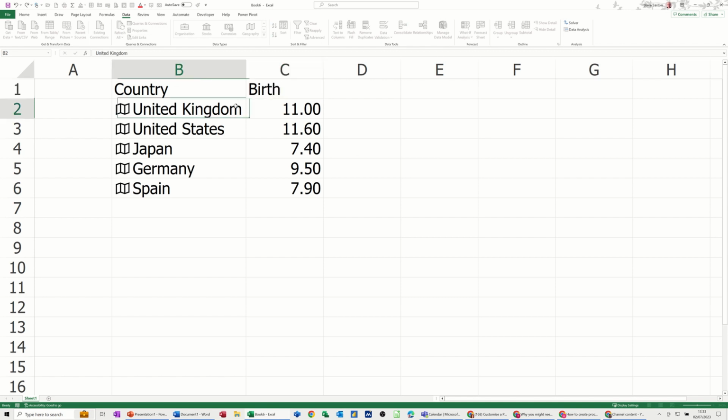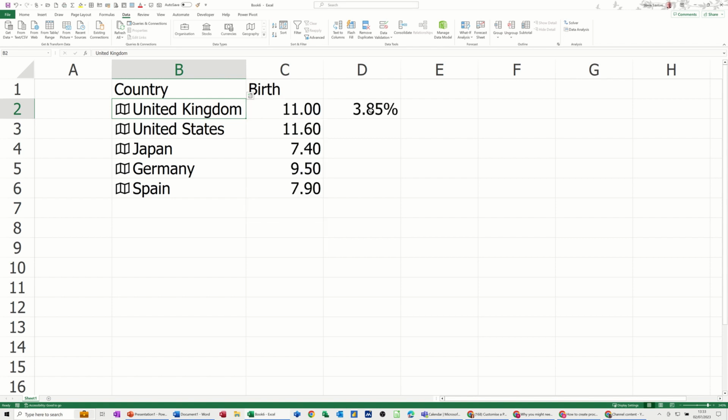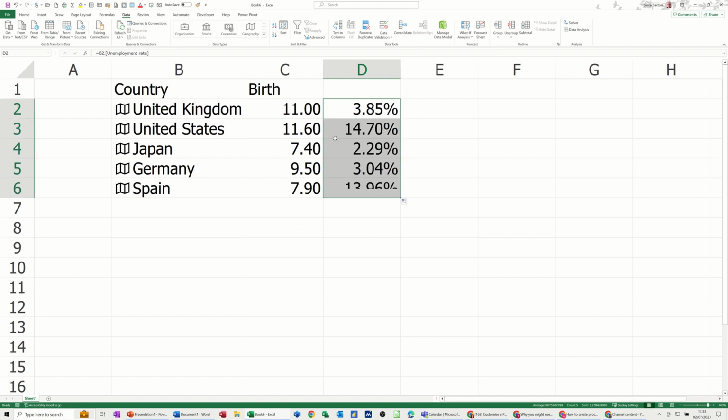And then what you can keep doing, you can keep going back to this and selecting a different option. So I'll go for, I want unemployment. So if I come down this list, unemployment rate, and then again that's going to give you a list. Now it's not dropped it down like it did initially because I didn't have that list selected, but if I pull that down, it gives you the unemployment rate in these countries. So I'll just call that unemployment.